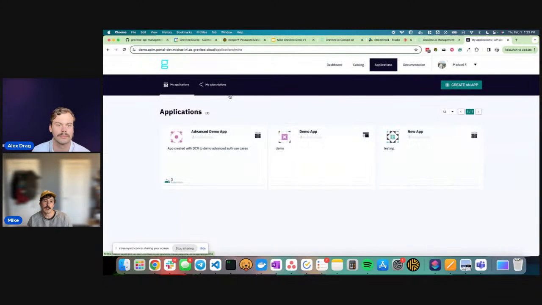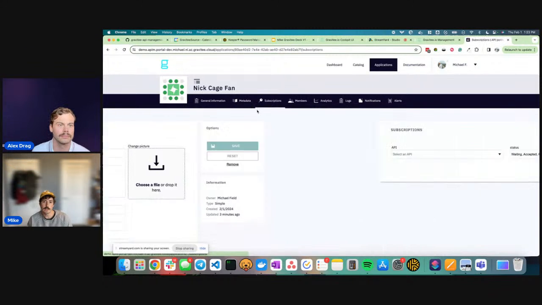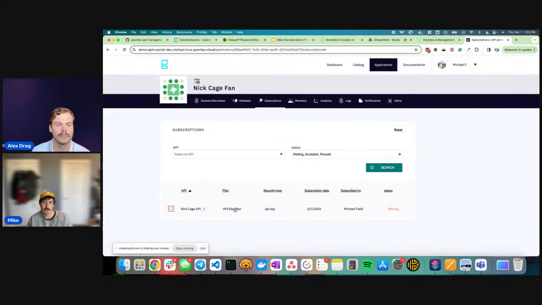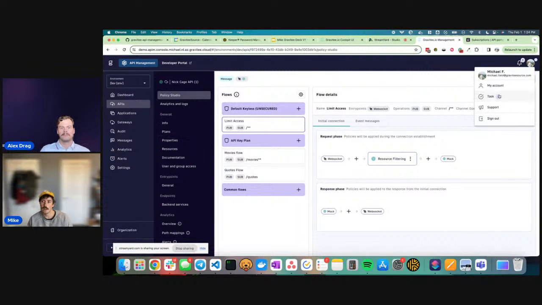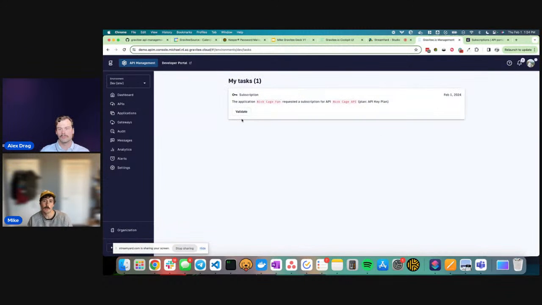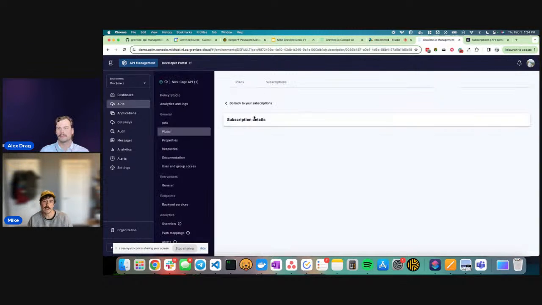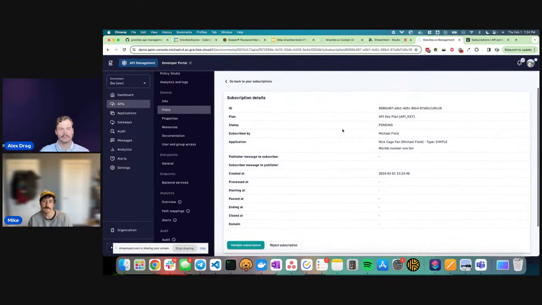And so jumping into our application, again, we have our new application here. If I take a look inside of here, I'm going to see my subscription request, but its status is awaiting. It was not approved. So one more time, acting as the admin, I will be notified. Again, you can set up how you want these notifications to come through. But inside the portal, I can see a new subscription request has come through.